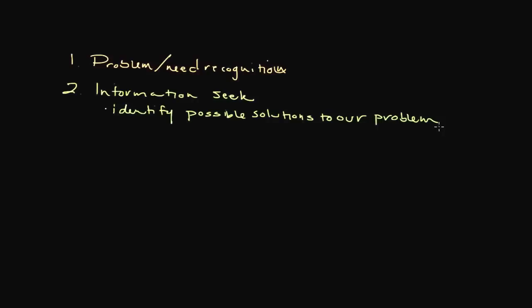In this stage here, what we're doing is we're trying to essentially identify possible solutions to our problem. We're not necessarily evaluating or performing any type of rigor to weed out bad options versus good. We're really just trying to throw as many things as we can out there to generate as many possibilities that we can. So we may talk to family and friends if we're looking for something specific that can help us solve our problem. Me, for example, I recently, and by recent I mean three or four years ago, ran into an issue where my coffee pot broke down, which you might think that's not a very big issue, but I drink coffee every day unfortunately, and I love it. If I don't have coffee, that creates a very huge problem for me.